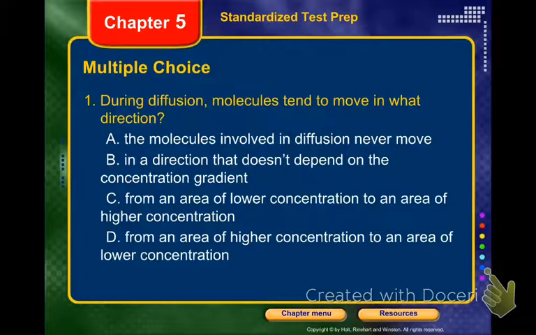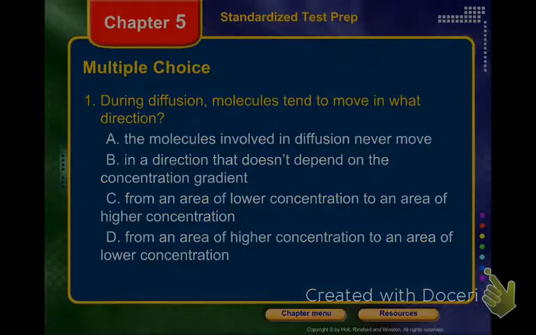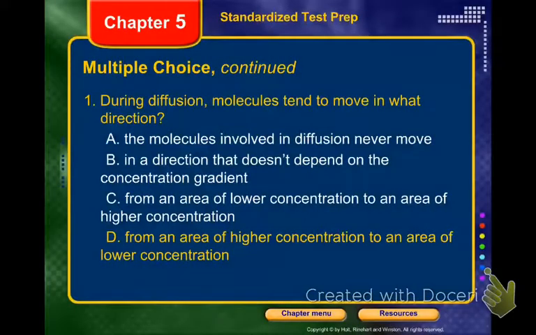Okay, you've got to go back. High concentration to low concentration. We're talking about diffusion, and this is where a lot of you made that silly mistake on your quiz. So, two things. Don't go too fast, and don't just read the first answer. When you get to an answer that you think is correct, don't stop there. Read all the options. Some of you might have gotten to answer C and went, oh, low to high. Yeah, that was it, without going on and reading high to low. So it was answer D.